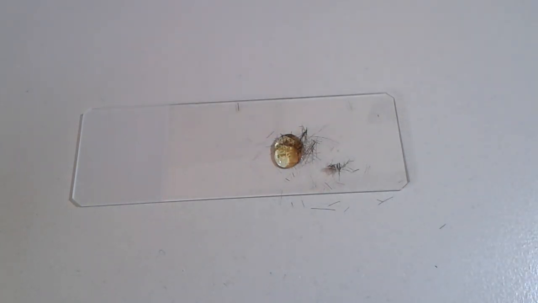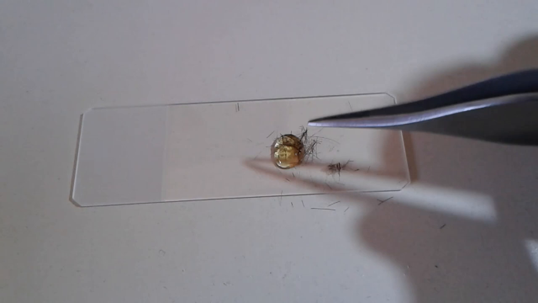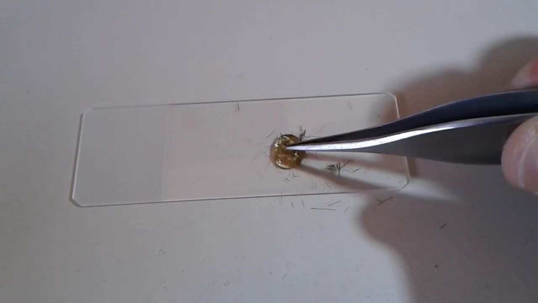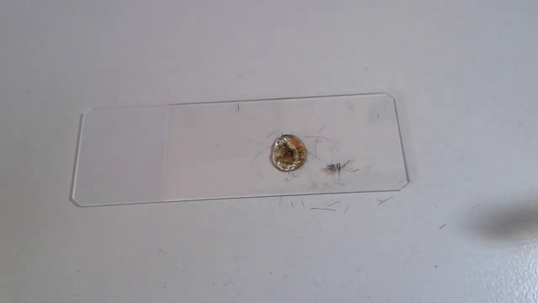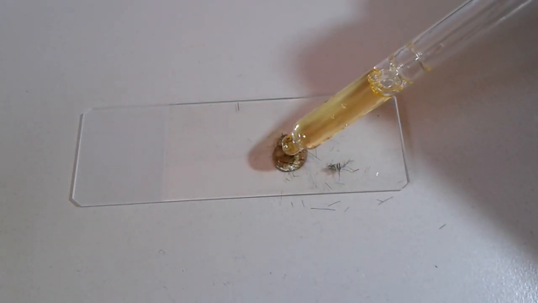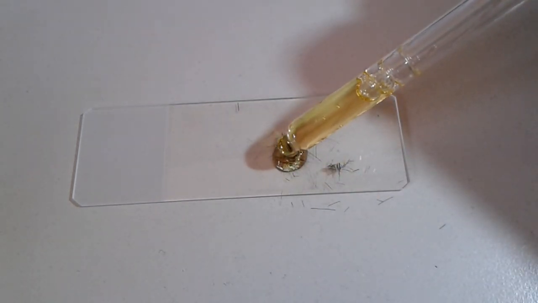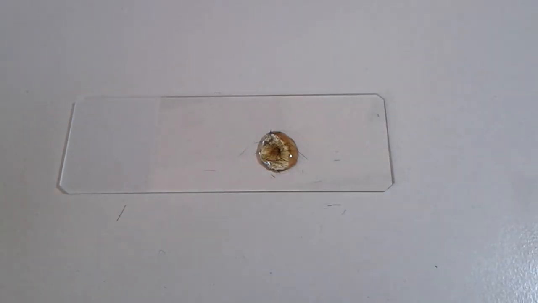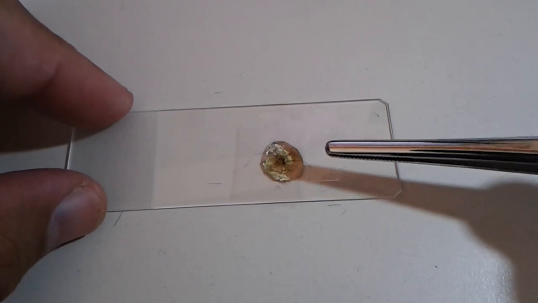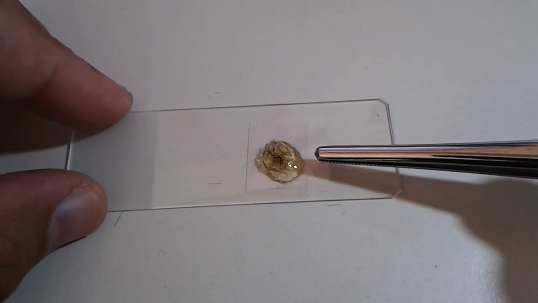And again here I will add a small drop of mounting medium on top just to make sure that everything is very nicely covered. Patience is quite necessary here. I just make sure that more of these fibers end up inside the mounting medium. Again a small drop. So I think that's going to be fine. I've blown away the excess and then again a cover glass goes on top.